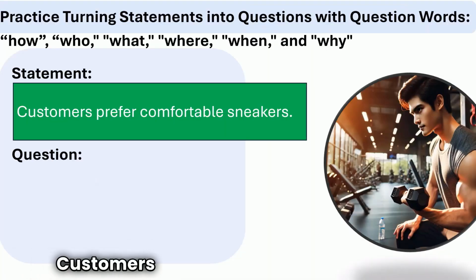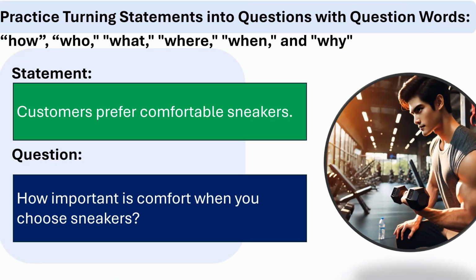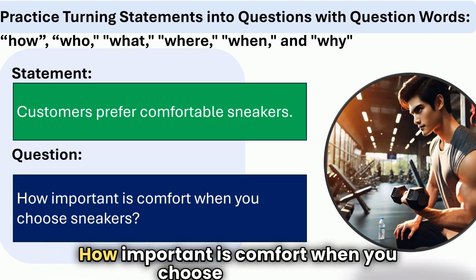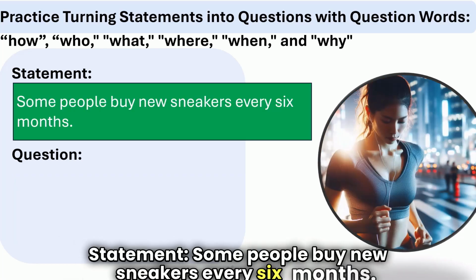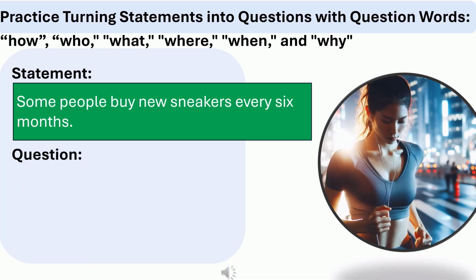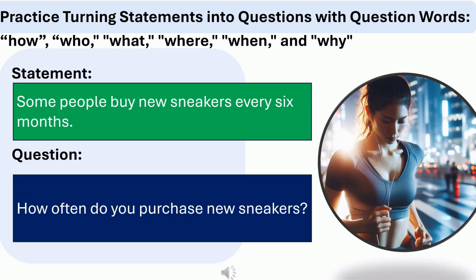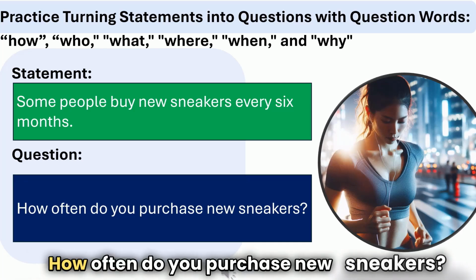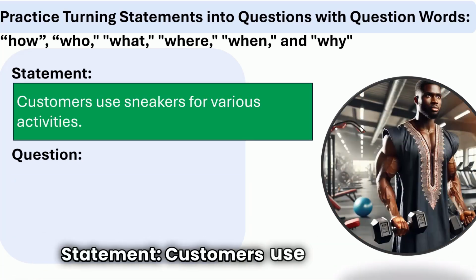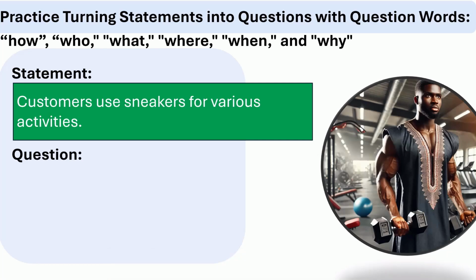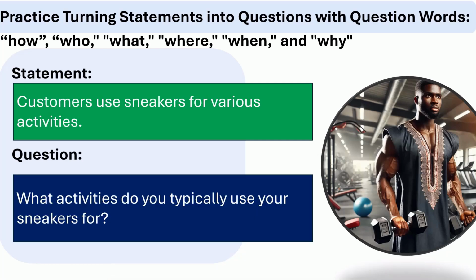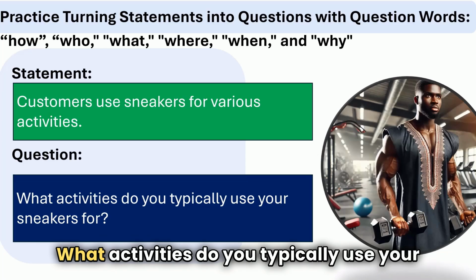Statement: customers prefer comfortable sneakers. What is a suitable question? How important is comfort when you choose sneakers? Statement: some people buy new sneakers every 6 months. What is a suitable question? How often do you purchase new sneakers? Statement: customers use sneakers for various activities. What is a suitable question? What activities do you typically use your sneakers for?